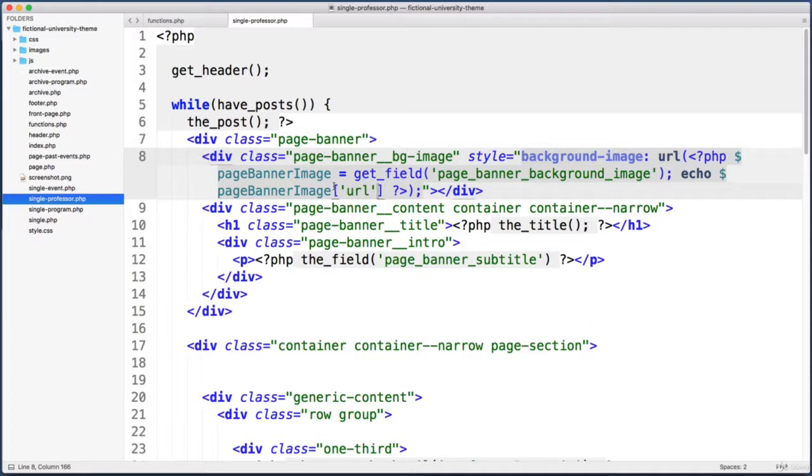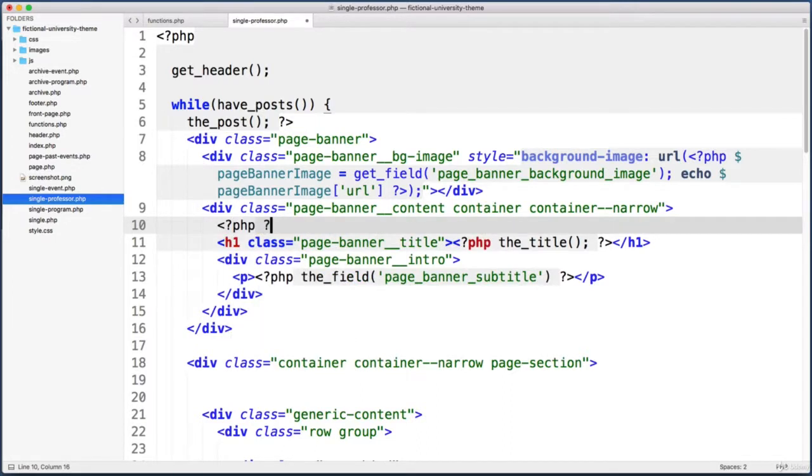Aside from checking out the official documentation on the Advanced Custom Fields website, what I like to do is just print or dump out information about the variable onto the screen. So for example, down here where we are outputting plain text like the title, maybe right in that area we could drop into PHP. And if you were curious what lived inside this variable, if you were curious what this function of get_field returns, down here you could just say print_r. Remember we learned about this function several lessons ago. And then just pass it whatever you want to learn more about.